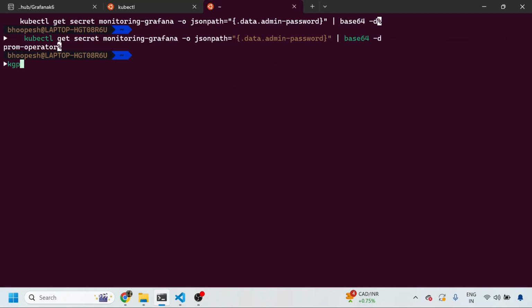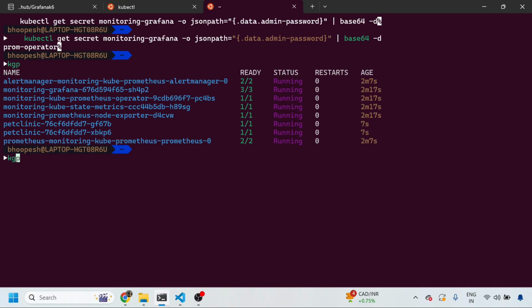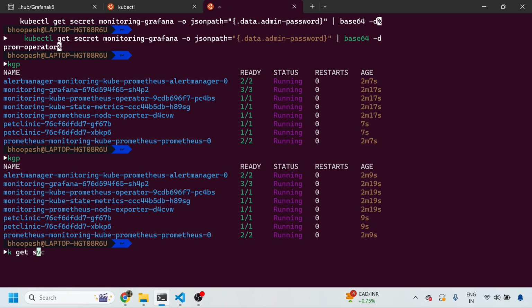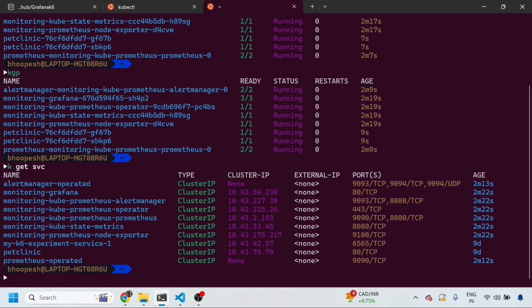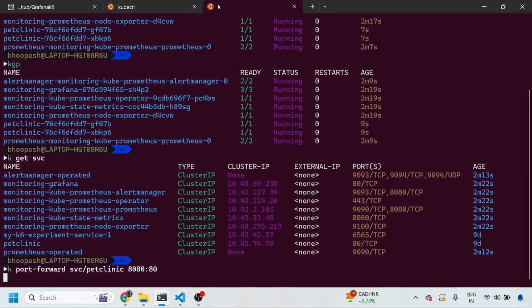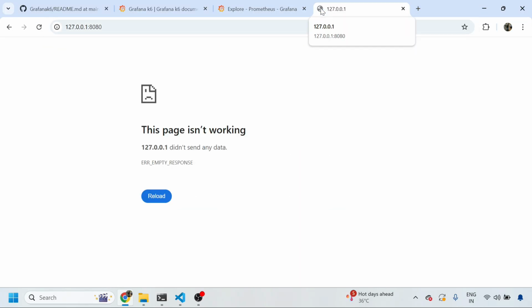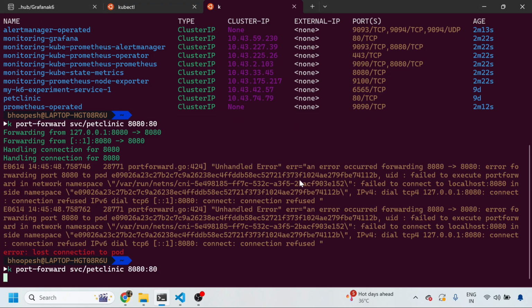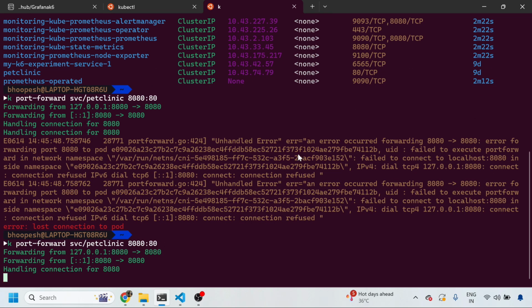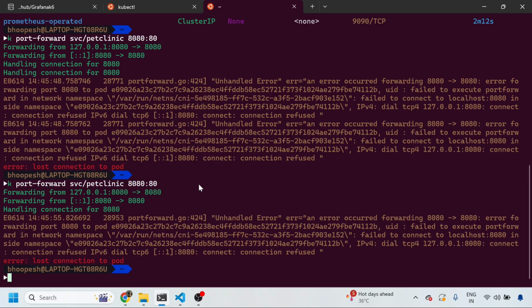So the pet clinic application should be up and running. Yeah, this is my pet clinic application. If you really want to see it, I can simply show it to you. It's a pretty straightforward application that I've been using in my sessions pretty often. So yeah, it will take some time. Don't worry. Just trying to connect to the pod.